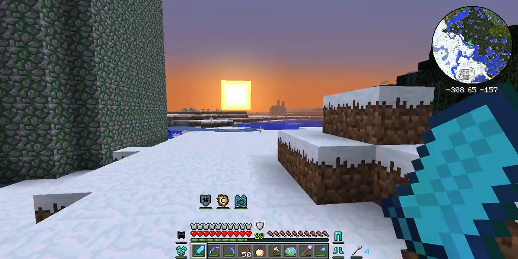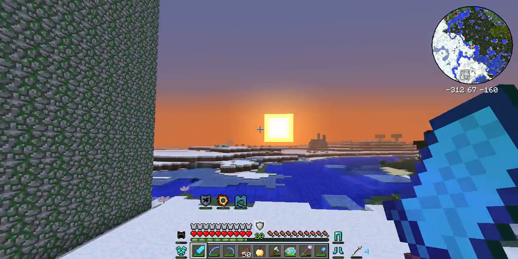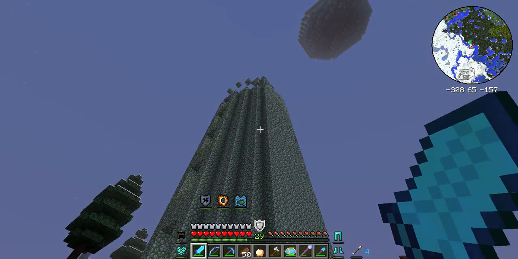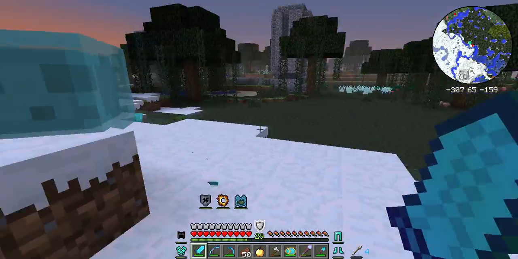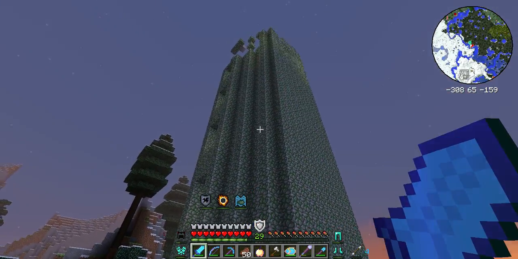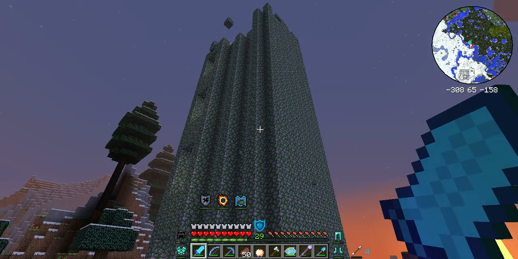Oh, look at that sunset. Oh, sunset. I wish I had a texture pack so I could see the sunset. Okay, let's watch it fall. Boom. Boom. Go away. Boom.